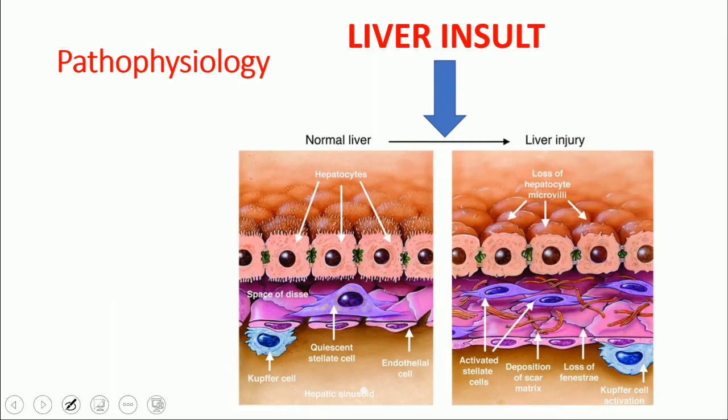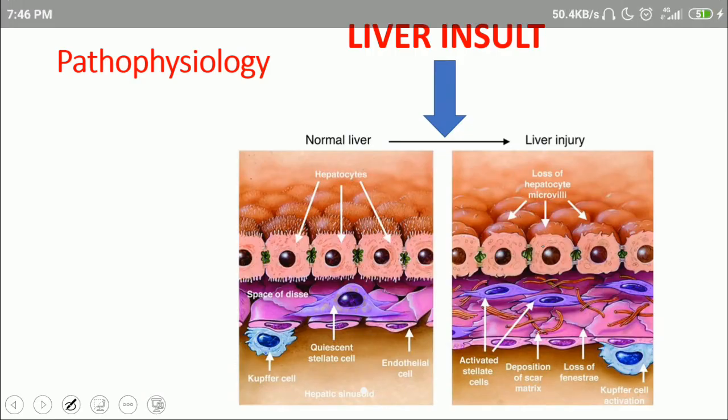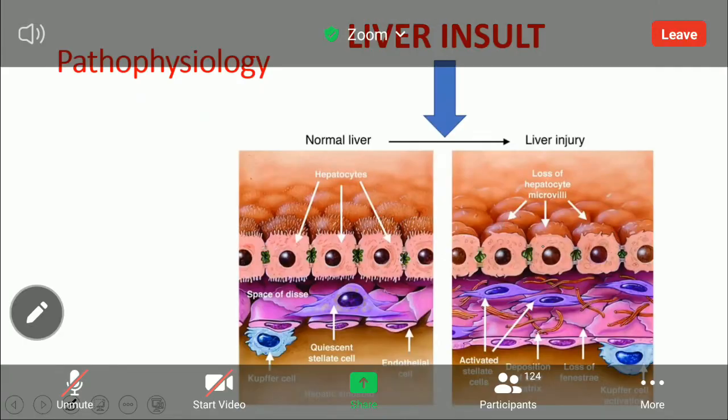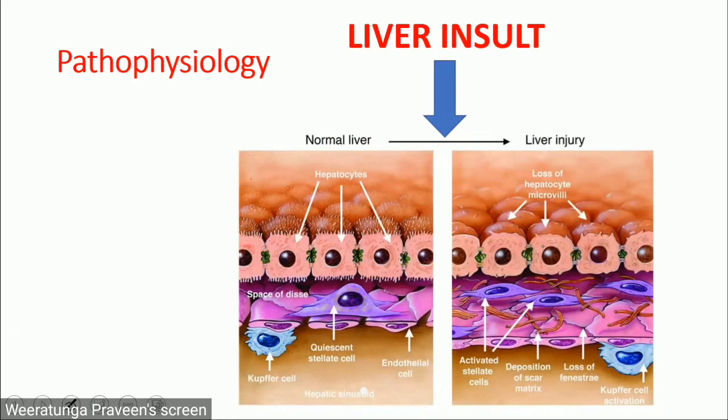So what happens is, when the normal liver receives an insult, right? And remember, this insult that the liver receives is over a long period of time. It's not a single one-off challenge. There are repeated insults to the liver cells. When this happens, there is a cell called the stellate cell. The stellate cell lies between the hepatocytes and the hepatic sinusoids, which are the blood vessels that run around the hepatocytes. The hepatic stellate cell lies in what's called a niche, right?